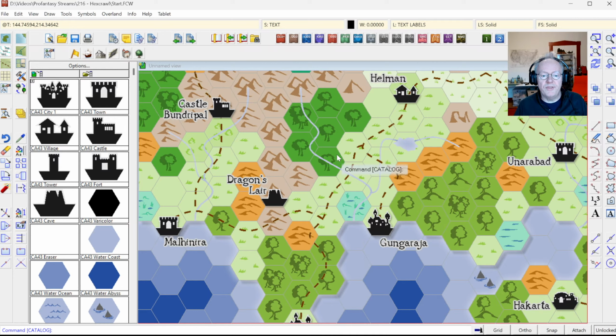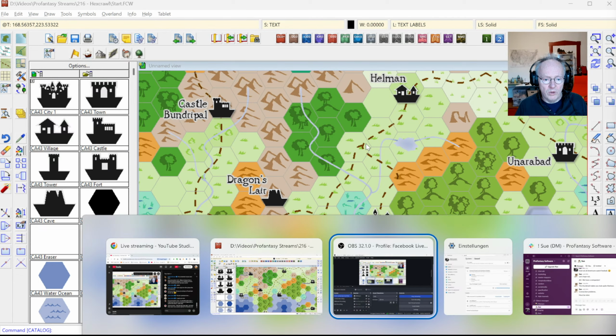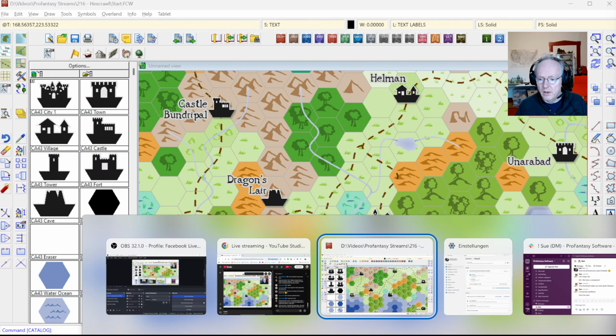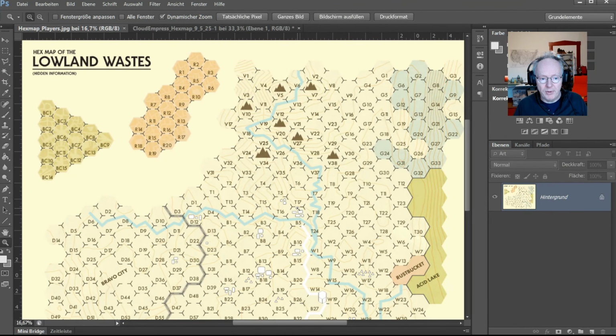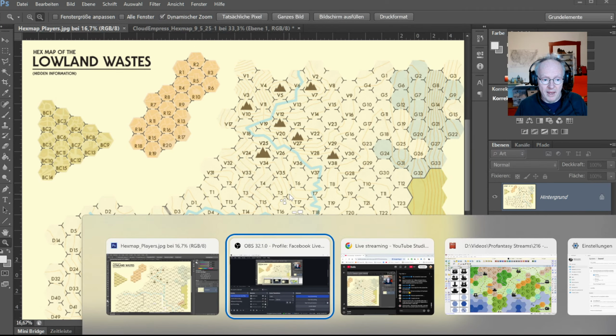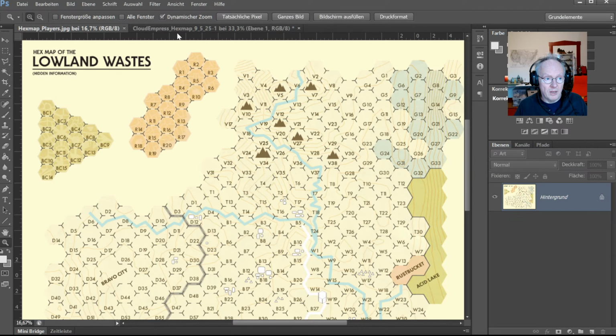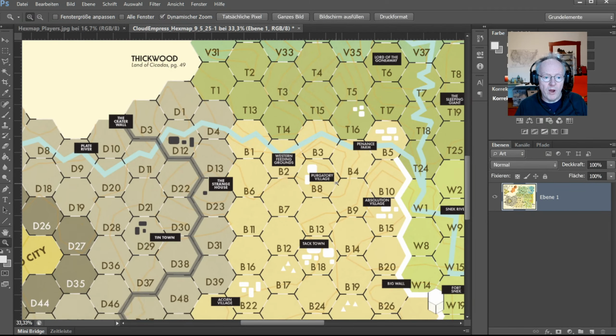And I don't want to use this style out of the box, but instead I'm looking at recreating a map from a game that my game group is currently running, which uses a hex map for a so-called hexcrawl type of game. What is a hexcrawl? A hexcrawl is a game where the players basically have a map where they don't see, or only have some basic information about, what's in the various places, and they go from hex to hex during the sessions, exploring the map, seeing what's there, encountering things from a master map that the GM has, where all the information is.